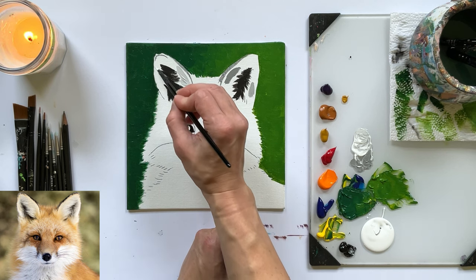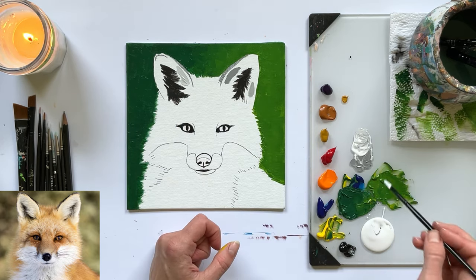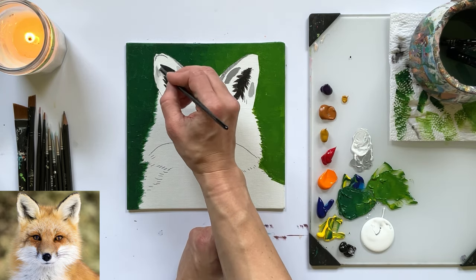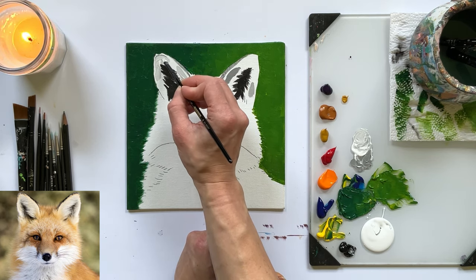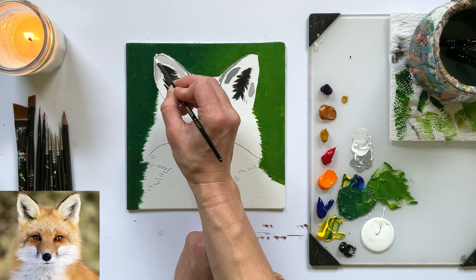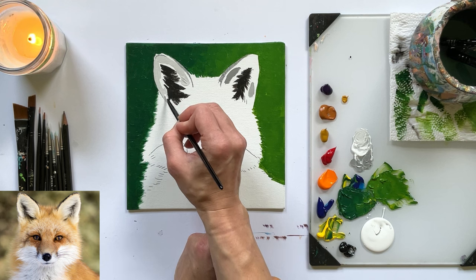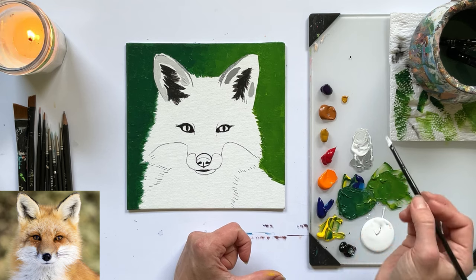So what might be helpful is just to outline around it, and then we can go in with a round brush and start cutting into that dark gray. So I'm gonna let that dark gray dry and work on the left ear so that that can dry. I'll work this gray underneath that curved line at the top of this left ear. And I'll stop about there. I won't work down around here because that's going to be your oranges and reds and browns.